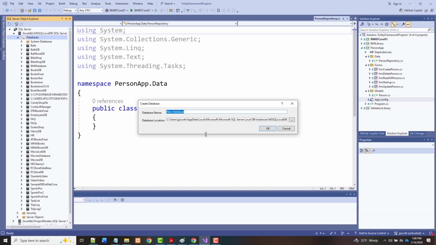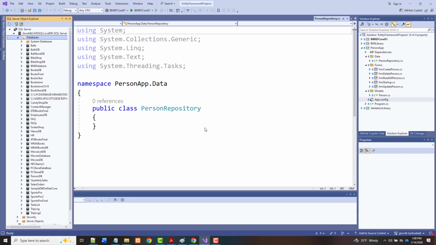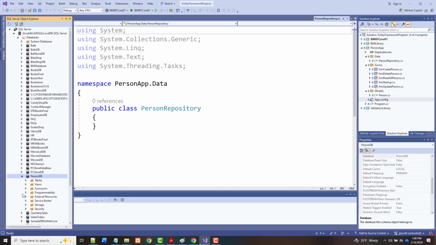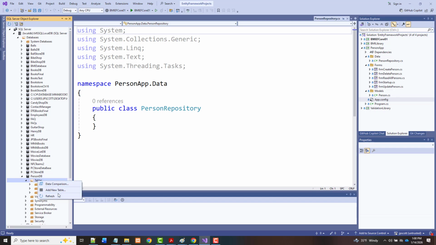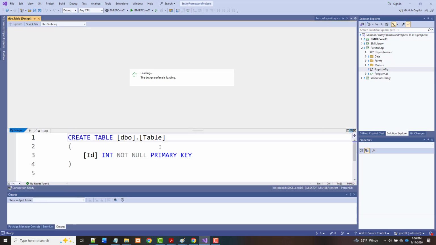All right. And it says, where do you want to add that new database? And so I'm going to put it right here. I'm just going to type in person DB. I think it'll work like this. We're going to find out. So do we have a person DB? And it looks like it just added it right here. So right now, when you look, any table or anything that's in there, it's all system stuff. So I'm going to right mouse click on this, and I'm going to add a new table.